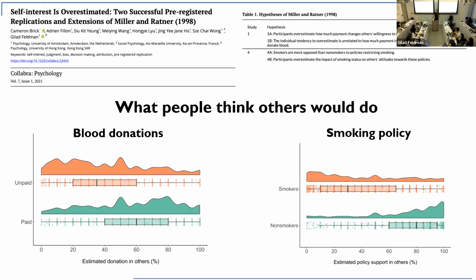do you think that smokers would support a policy banning smoking in public places? And people say, yeah, I support this policy, but smokers, of course, they wouldn't support this policy because they want to smoke everywhere, right? But then we also ask smokers, and then we see that the rates of support for banning smoking in public places is actually very similar for smokers and non-smokers. So we assume that smokers would want to increase their self-interest, but I think smokers now understand that they're causing pain to other people, therefore they would want to minimize this. So actually, the difference that we have in our mind does not come into reality.